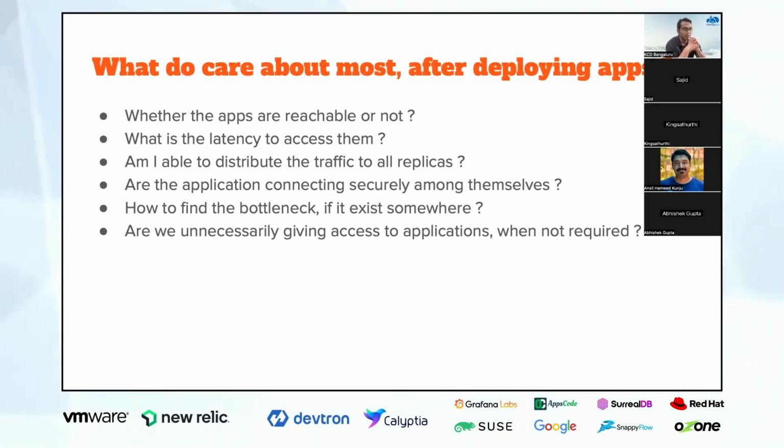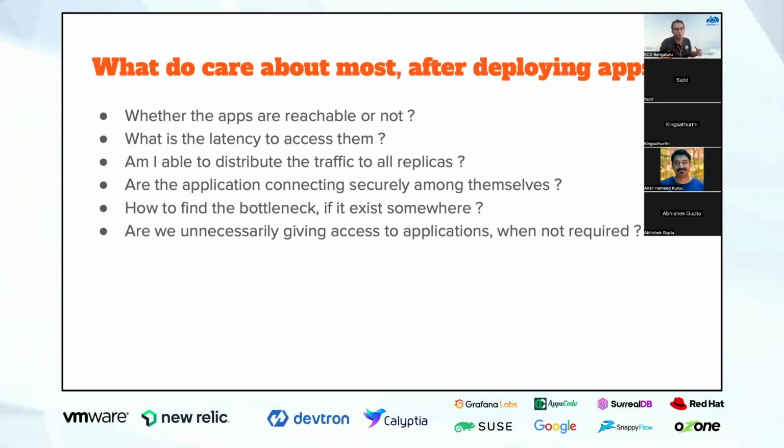Are my applications going to connect securely? As you build microservices, we'll have different services, let's say payment, order, and others. We want to make sure that all of these are communicating securely. One way is to implement the security on your own. Let's say when I talk from order to payment, I implement the secure connection between them manually, right? Or is there a better way where I can guarantee that if I have deployed it, they'll be communicating securely among themselves? Then how do I find a bottleneck?